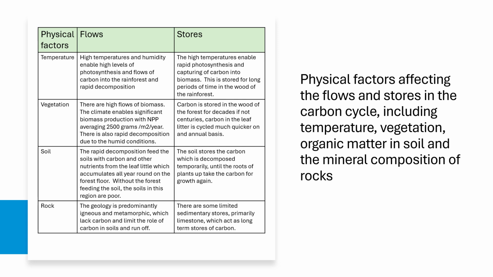Again, the geology here, the rock here is predominantly igneous and metamorphic, which makes it quite hard, which means there isn't that much in terms of weathering or breaking down of the rock. So there's a limited role of carbon coming from those areas. So the flows out of the rock is quite limited where we have impermeable igneous or metamorphic rock. But where we do have those limestone areas, those sedimentary soils, that can release some carbon into the soil.